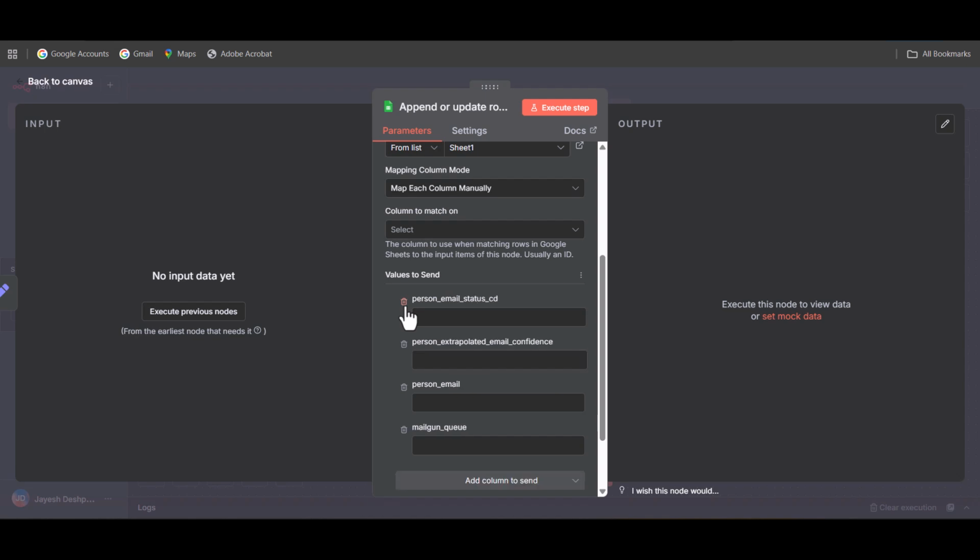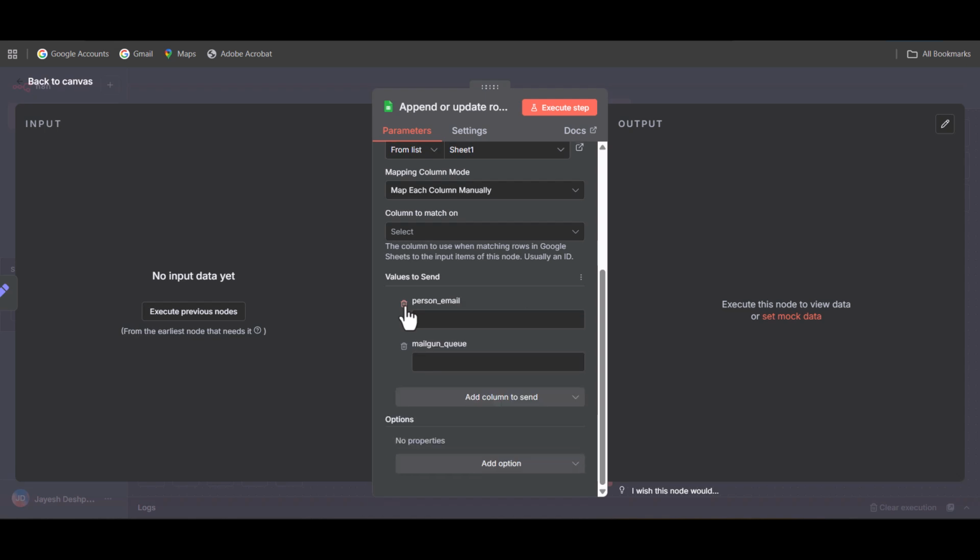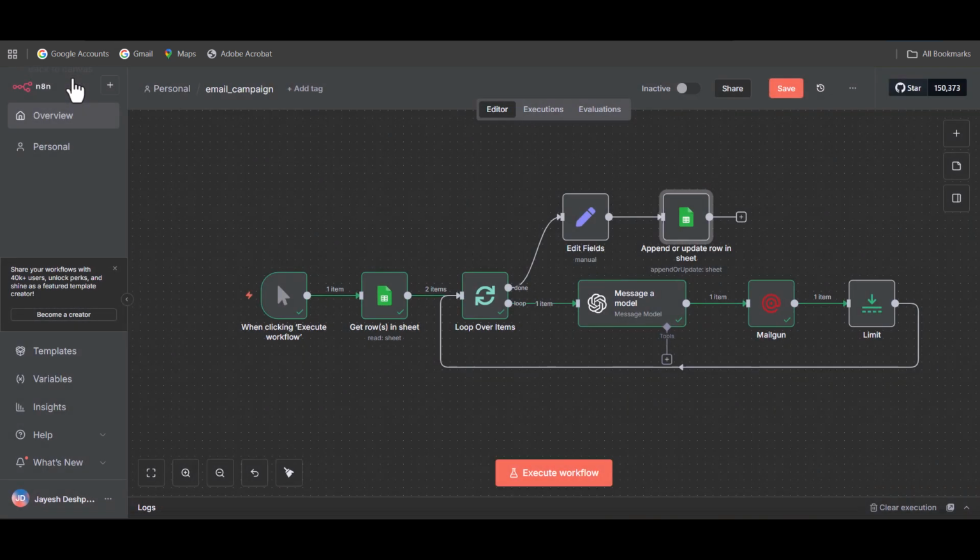So I will match only on personal email and the Mailgun ID, which I got from Mailgun. I will save. I will try to run again, and we'll update these records after the workflow runs.